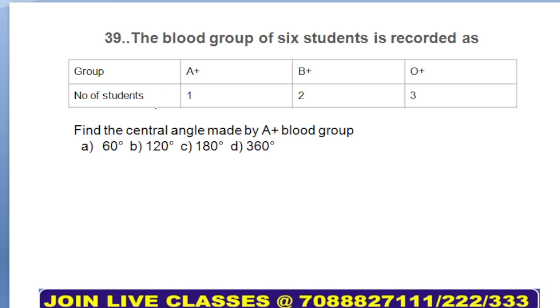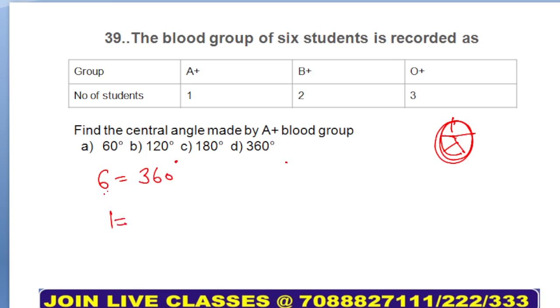Now you know complete angle 360 degree होता है. एक पूरा complete अगर आप pie chart की बात करें, ये complete जो pie होता है ये 360 degree के बराबर होता है. इसमें फिर different parts given होते हैं. So how many total? Total is 360 and total number of students are 6. So we can write it here. 6 is equals to 360.